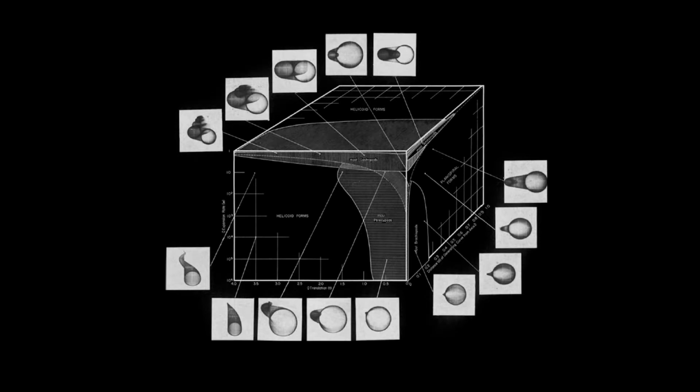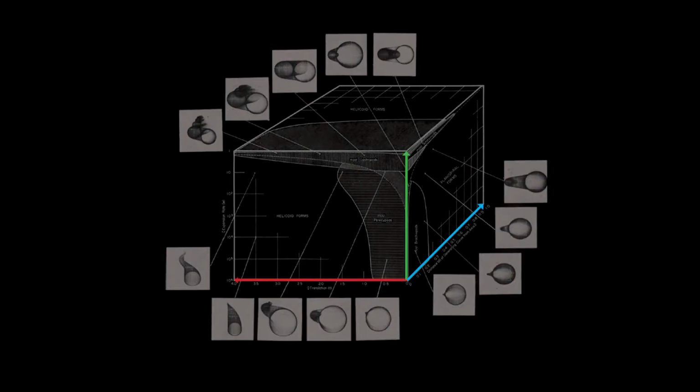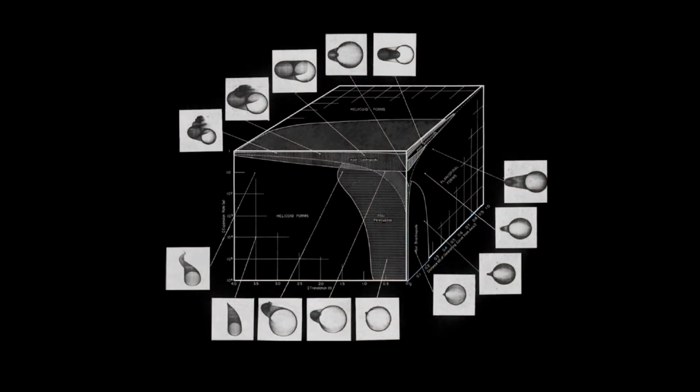He used the term morphological space to determine a virtual three-dimensional space in which each axis represents one of the geometric parameters that defines snail shells. This space contains all possible shapes that could be assumed by the shells, while the grey area represents the variations which have indeed been found in the animal kingdom.